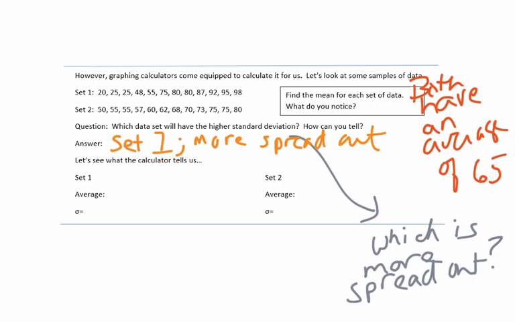So what we've got here, let me bring, let's use a brown, is both data sets have an average of 65. And then what I did was I just did the standard deviation on the calculator. Okay, so you just have to believe me that I'm not leading you astray on this. The first data set, the standard deviation is 27.9. And the second data set, the standard deviation is 9.3. And so if you answered the first data set has the higher standard deviation, you answered correctly because 27.9 is obviously a lot higher than 9.3.